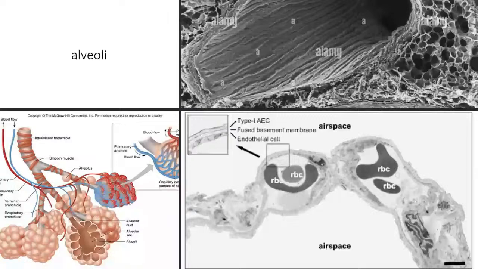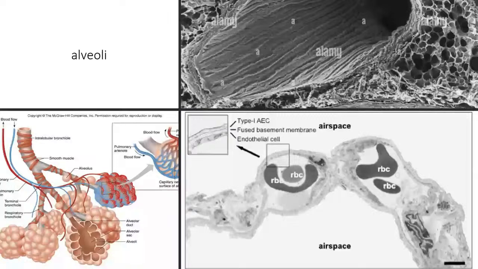So this is what it looks like down to the alveolar level, which is the gas interface and gas exchange level. You can see on the top right, it's an electron micrograph of kind of a main airway with those smaller structures that look like a sponge. Those are the alveolar sacs, and those have a thin single-celled wall, which is illustrated on the histology slide down on the bottom right, where you can see a red blood cell in there, and then I think there's some type 1 pneumocytes. There's different types of cells that patrol the lung, and then the type 2 pneumocytes make the surfactant, or the lubricant for the lung, so it allows it to open up and expand.